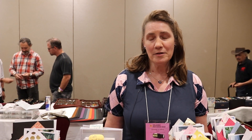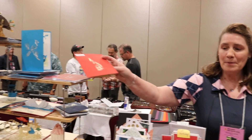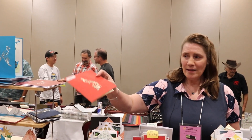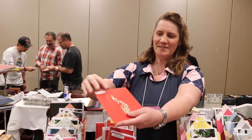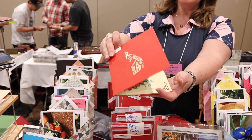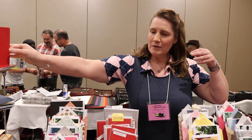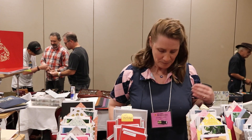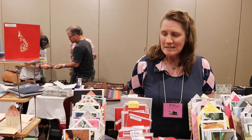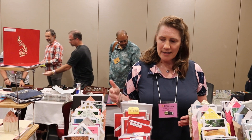I'm Jeanne from Jeanne's Ohana Designs. I represent also Roses Without Thorns. Roses Without Thorns is Link Tong's company, where he does the pop-up cards — they are works of art. Here's the peacock, and you always find a nice surprise in them. He has a lot of different themes: birds, flowers, holiday, horses, airplanes, bicycles. And then I also make stationery sets.